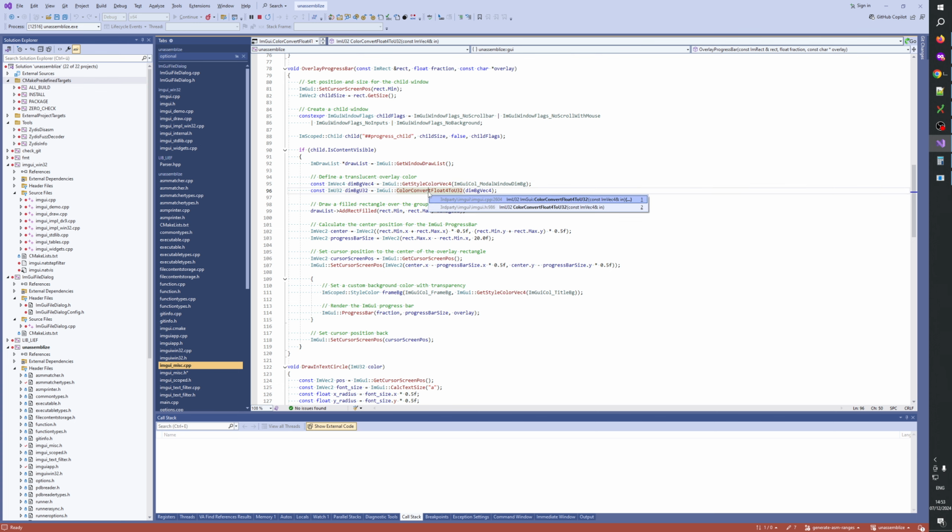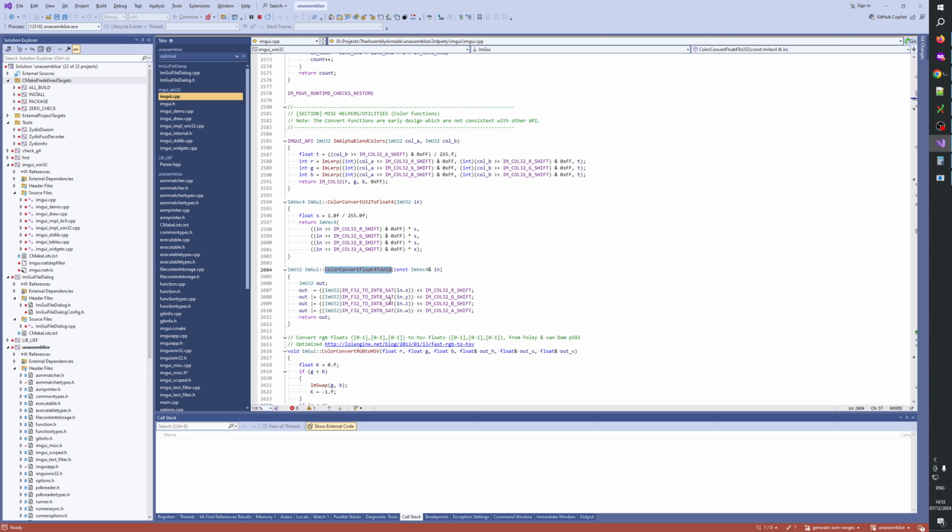Let's see what kind of converters we have here. Convert float 4, blend colors, alpha blend colors, col A, col B. Why alpha blend colors? I don't understand.